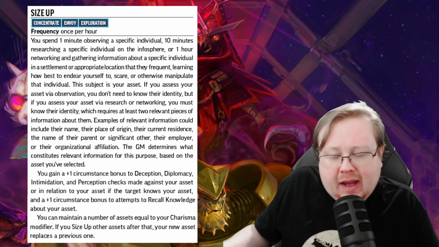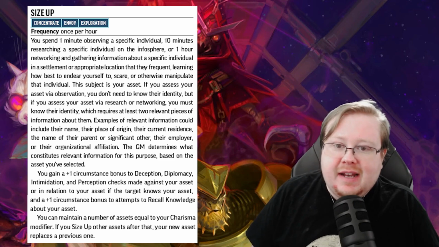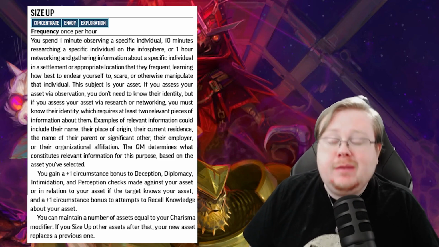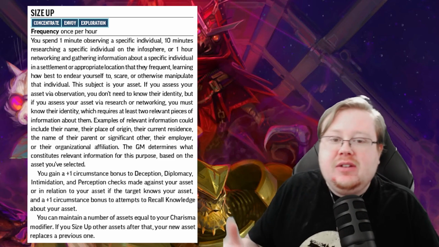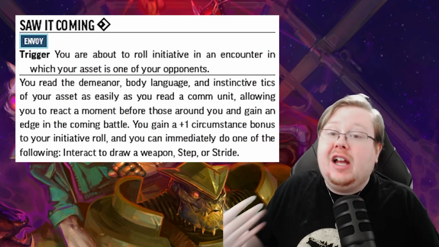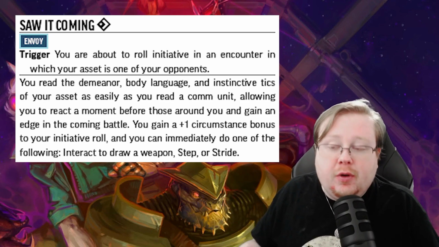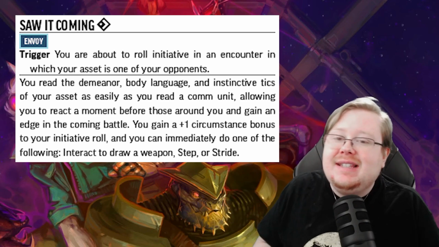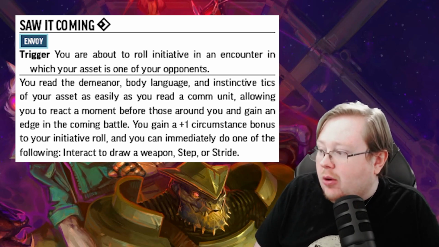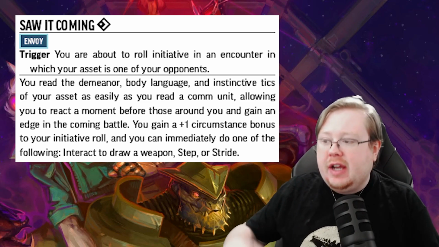Also, somewhat similar to an investigator, you get to size up an enemy, which essentially marks them as a kind of prey. It gives you special bonuses to certain kinds of actions against the enemy, but more importantly, if you manage to size up an enemy before a combat starts, then you get this really cool action called Saw It Coming, which allows you to get a circumstance bonus to your initiative roll. But in addition to this, as the battle starts, you get to either step, stride, or interact to draw a weapon as a free action. So your character is always ready.